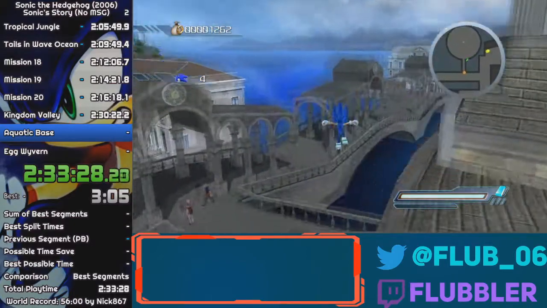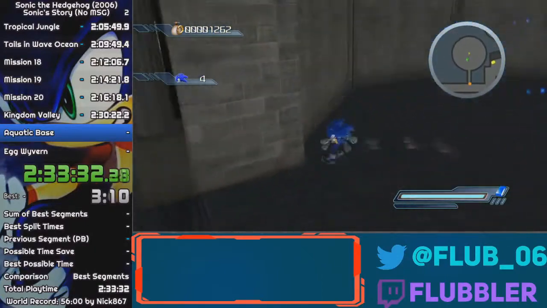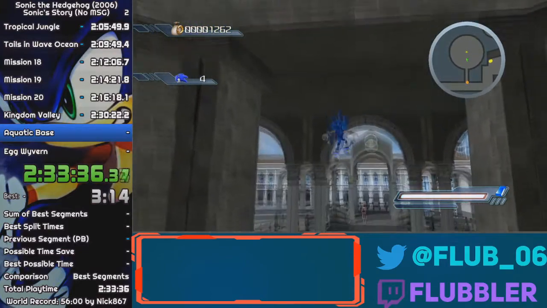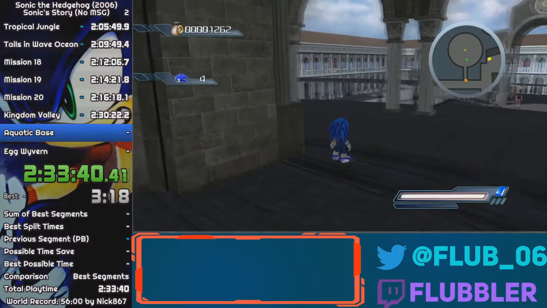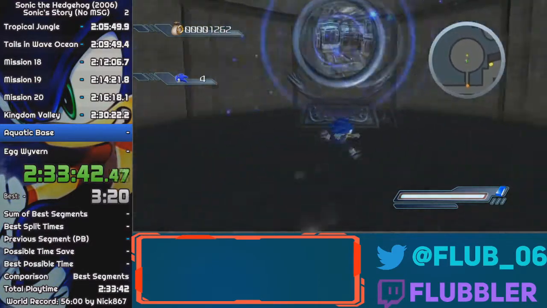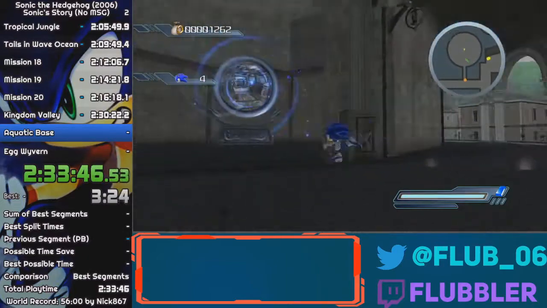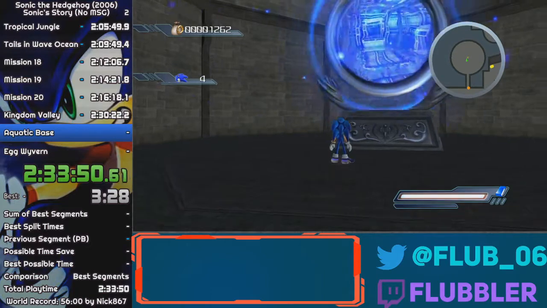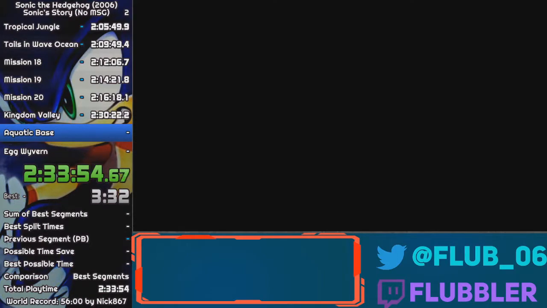And then, yeah. By the way, if there was a way possible to clip out of the Aquatic Base's door, what we could do is activate the Aquatic Base mirror, and then we could sky gem up to the bell. And once we hit the bell, the Aquatic Base mirror activates, and so we instantly go into the Aquatic Base. I believe that's how it goes. I'm not too sure, so yeah.